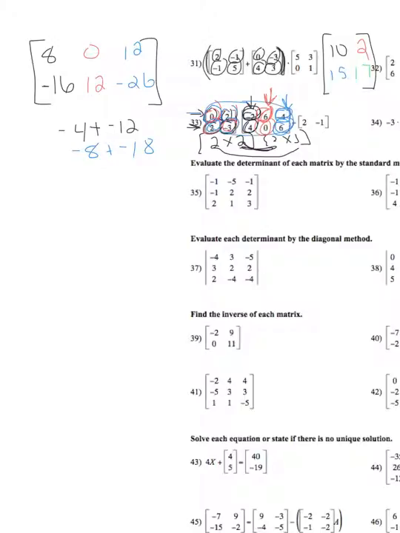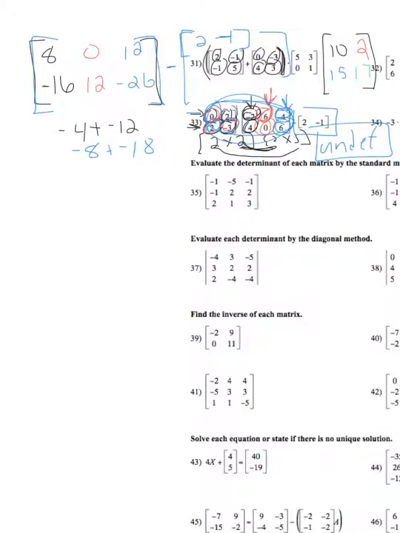Okay, so there's the multiplication, and now I need to subtract this. Okay, so I need to take all of that, subtract to -1. Okay, well those will not work. Addition and subtraction has to have the exact same size. A 2 by 3 can only subtract another 2 by 3. So we did all of that work, and then the subtraction doesn't work. So this one's undefined. Those will not go together.